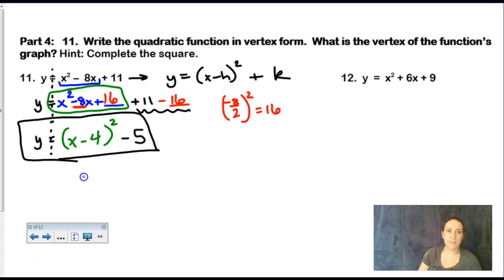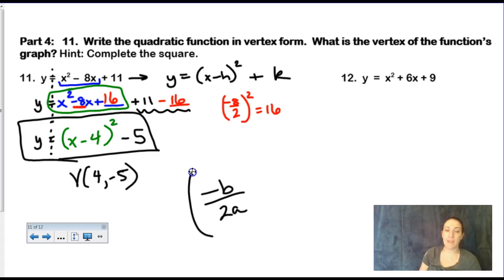Vertex form. So if I said, where's your vertex? It's at positive 4, negative 5. That's kind of brilliant, because the other way to find a vertex, remember, from our lesson on 4142, is to take negative b and divide it by 2a. And then once you figured that out, you have to go plug it back into the equation and figure out what happens when you plug that into your function. I mean, it's not the end of the world. You can still find vertex that way. But man, completing the square is kind of a neat technique, and kids seem to enjoy it. So why not have a couple of things in your math tool belt there?